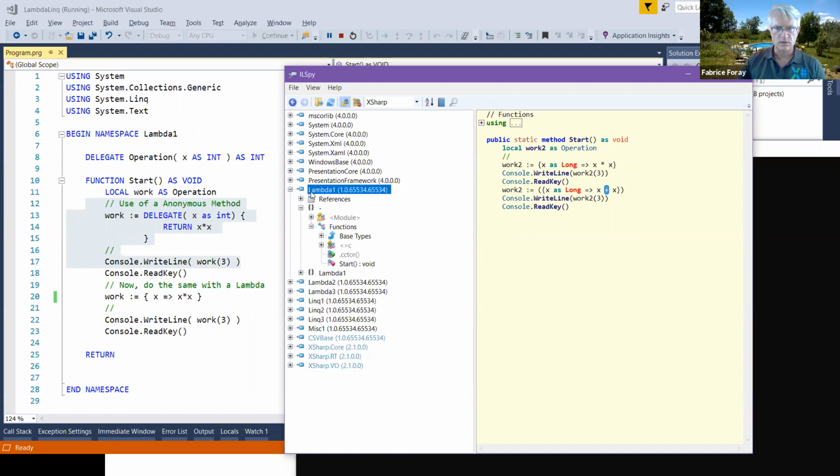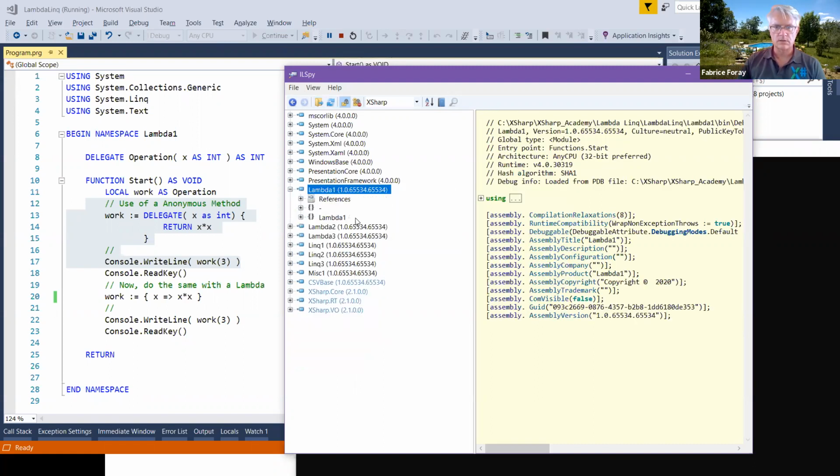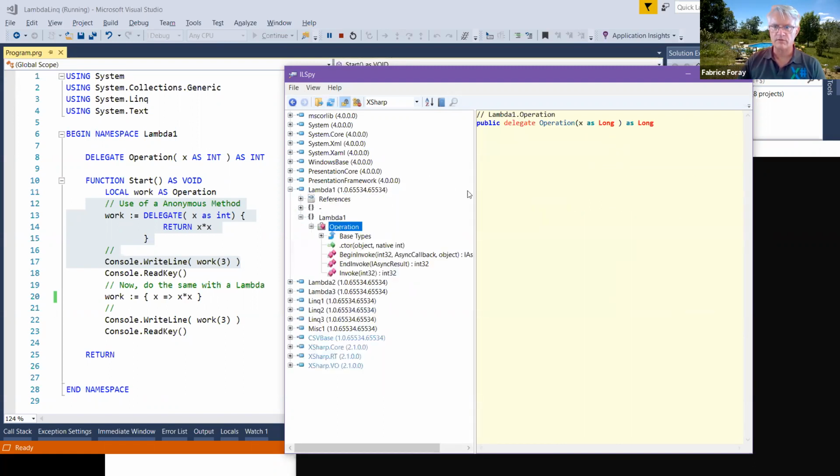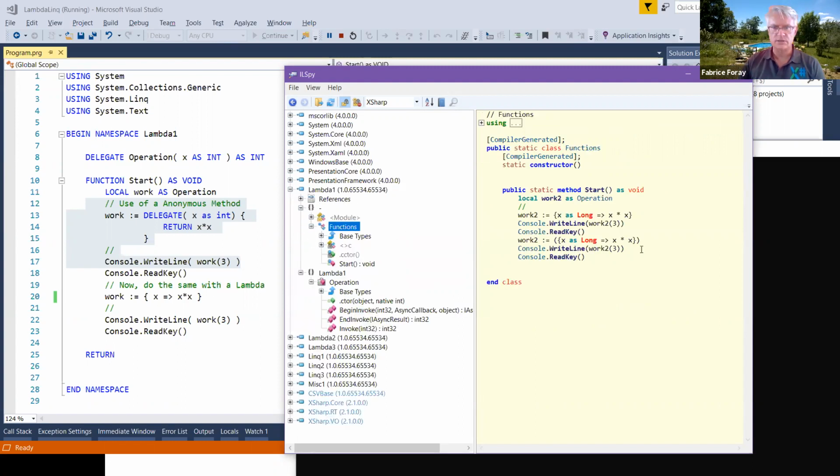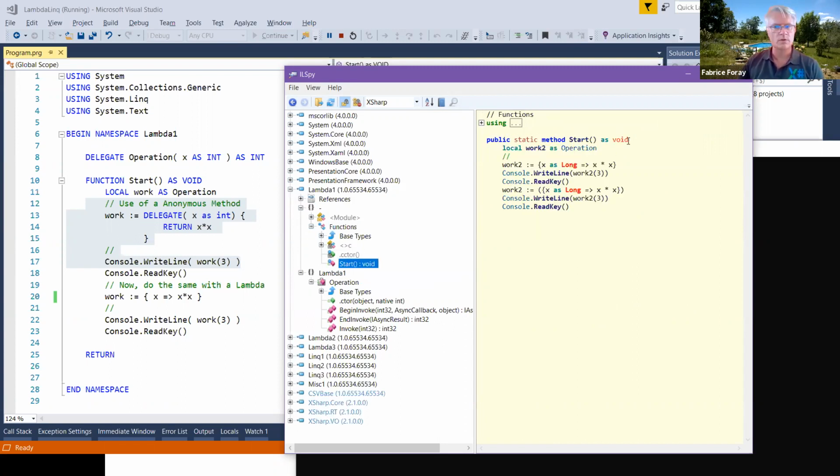I think I can reload it. Okay, and now we should have, where is it? No, function is here. Okay, so we now have the right code which has been decompiled. So we have two names for the same thing. It's just the way you write it that may change the way you understand it. But in the end, if we look at the generated code, this is exactly the same thing.